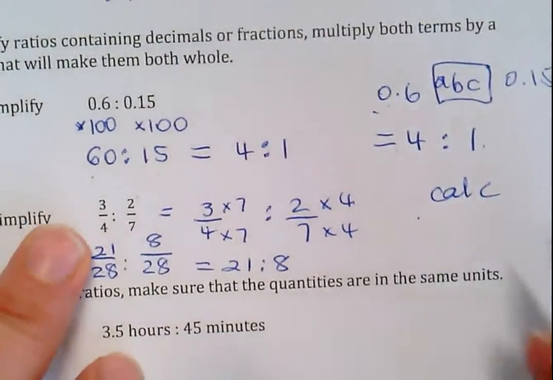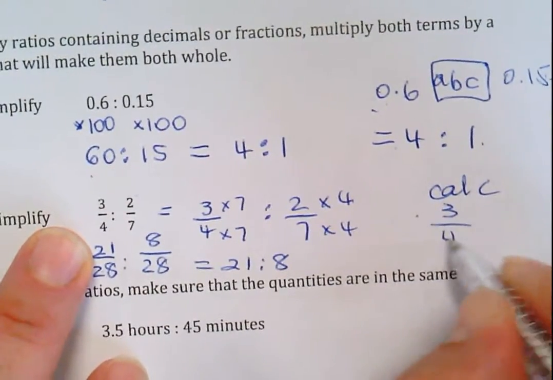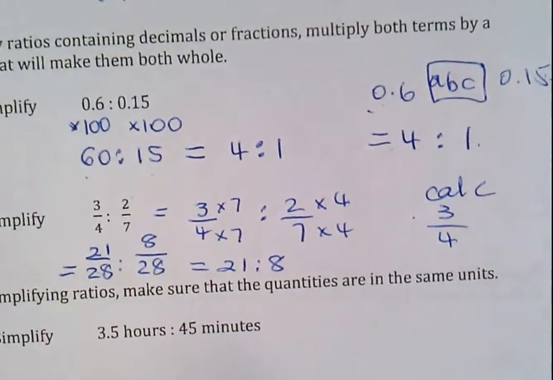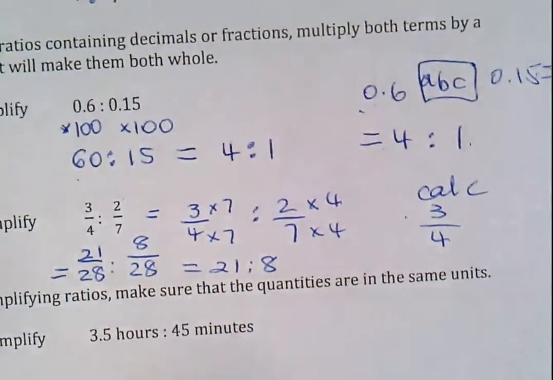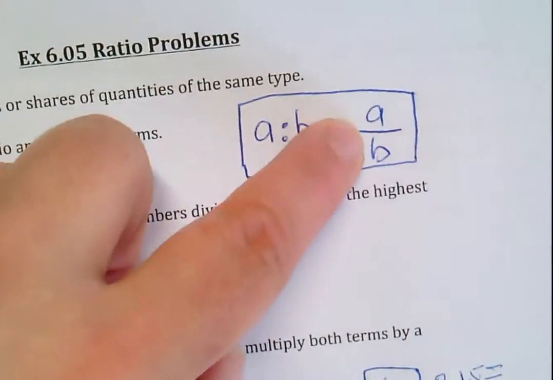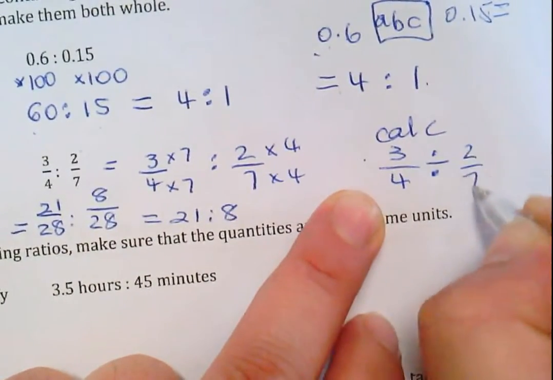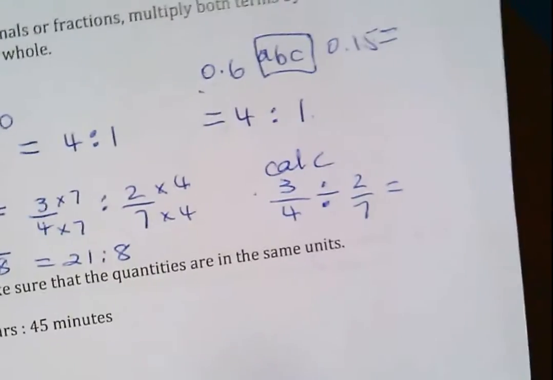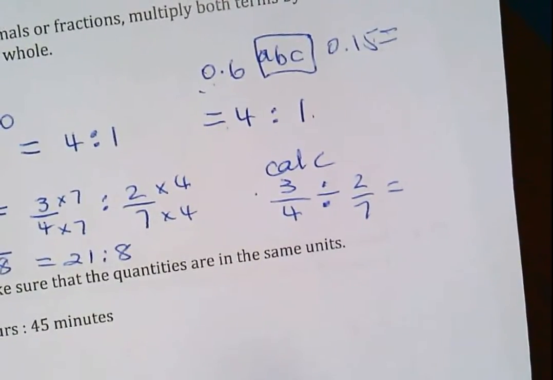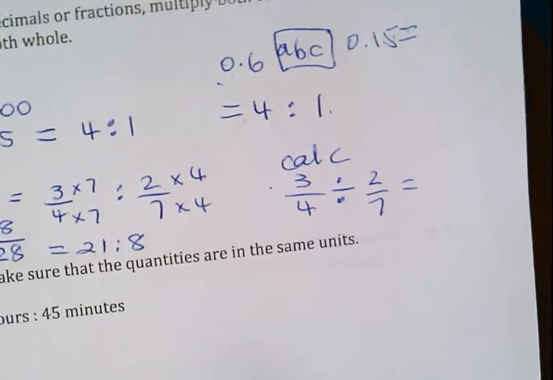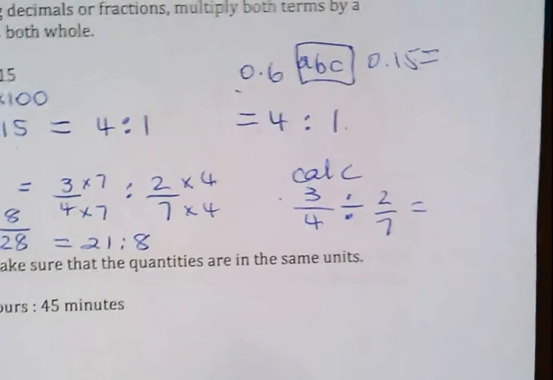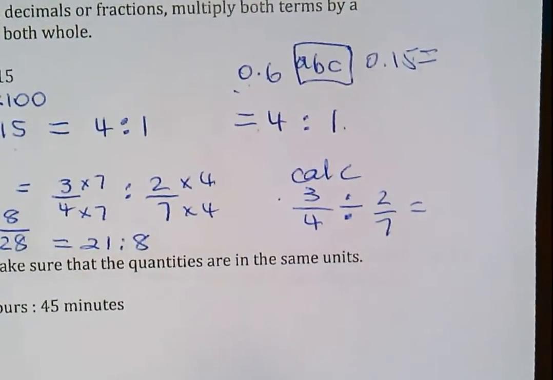So with this one, girls, I can go 3/4 over. Now, I can't go fraction, fraction, but line fraction. So I go, doesn't A to B mean A divided by B? Right. So come back. That means 3/4 divided by 2/7. Do that on your calc and you'll get the ratio. And it should say 2 5/8, which is a mixed numeral. And then you make it into an improper fraction by going shift fraction button.